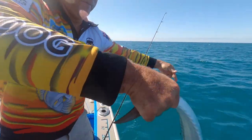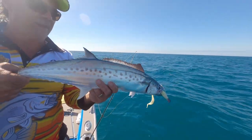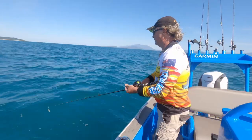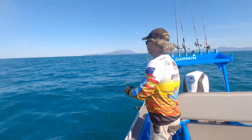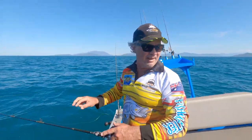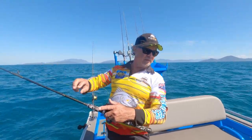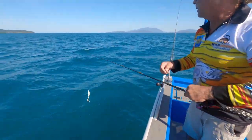They're a very popular fish amongst anglers this time of year during the winter. Japanese spotted mackerel, not to be confused with the Queensland school mackerel. No, not that time. No! Trying to be clever. Watch this. Nothing happened. Usually they'll eat just about anything if you retrieve it quick, although I've gone past the bait now. Is that the trick? Find the bait. Let's go back to where the bait is.